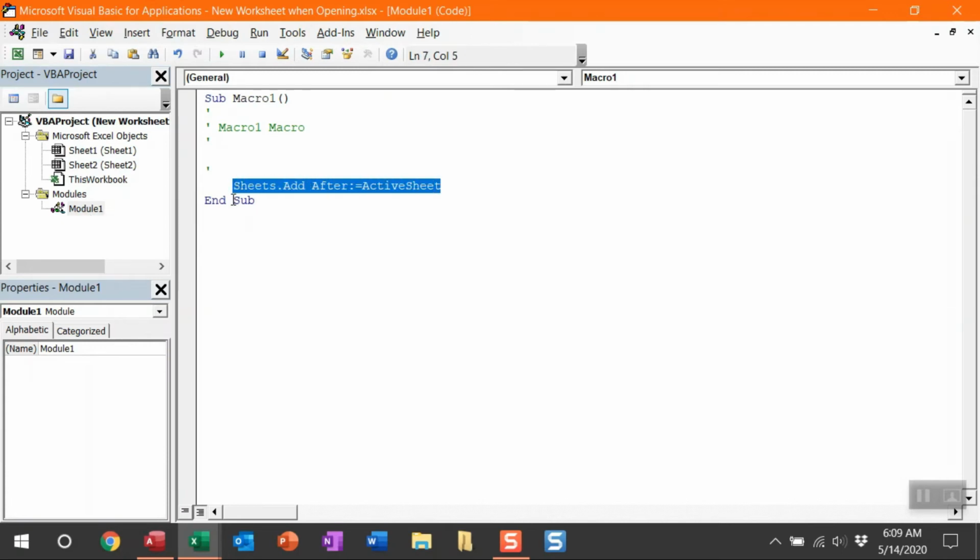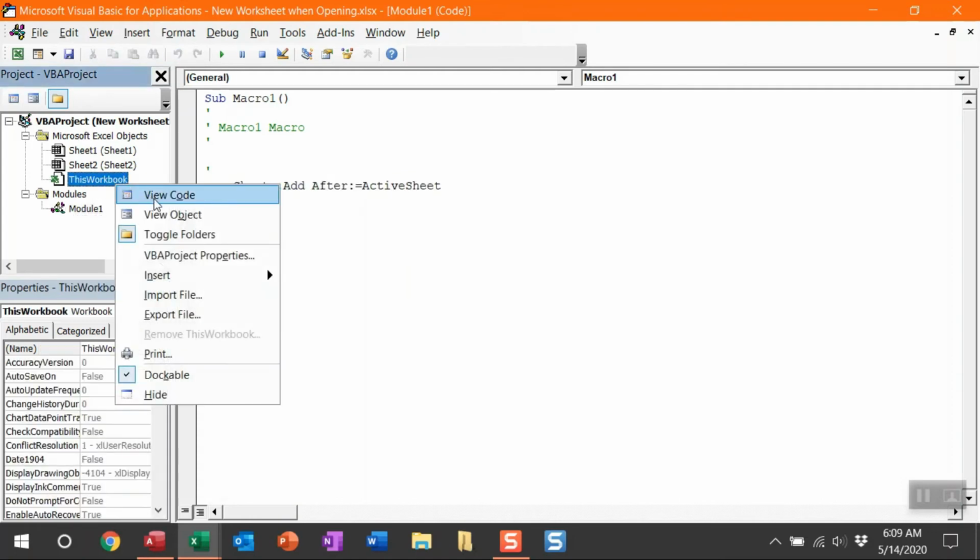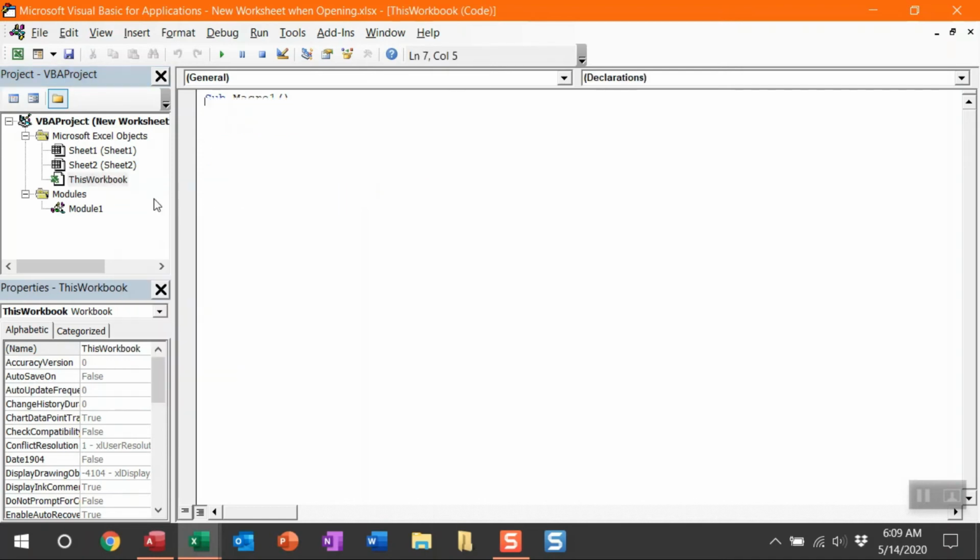Once you select this, you can copy it, and then you're going to navigate to this workbook. With a right click, you'll see you can view the code. Go ahead and select that. And then within here, you can actually leverage VBA to fire this code when the workbook opens. All you need to do is enter in this code here. And once you have things looking like this, you can go ahead and paste in the code we just copied.